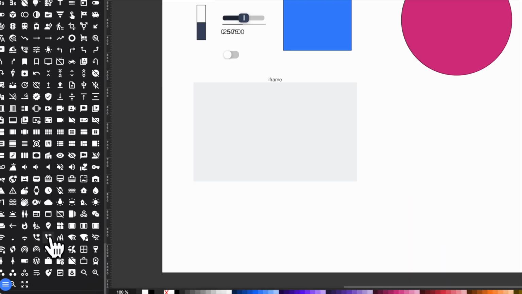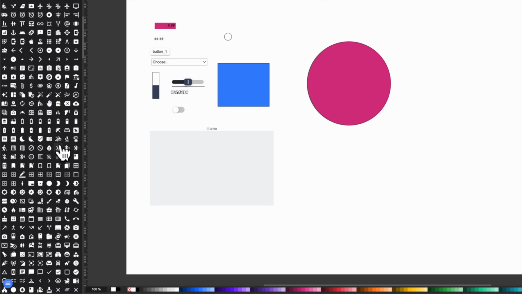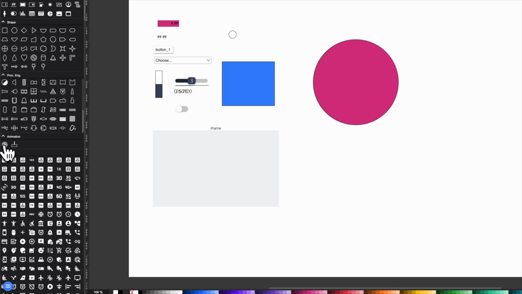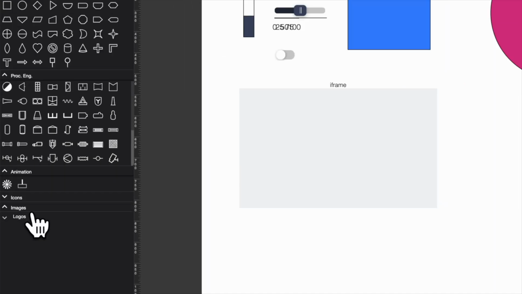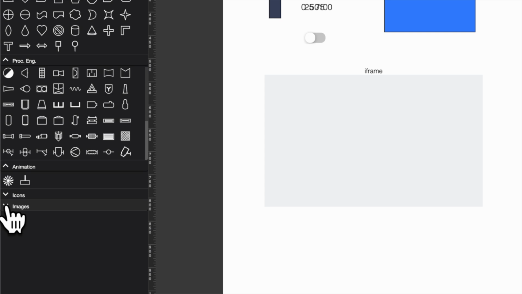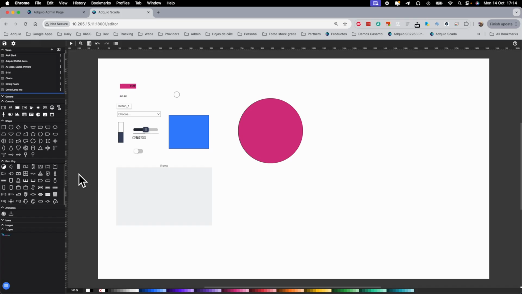There are icons for almost everything, though as we saw earlier, you can upload your own through images. Let's close this and move on. Lastly, we have our images, and if we had uploaded one, it would be available here for reuse. Similarly, logos can be uploaded in the same way.